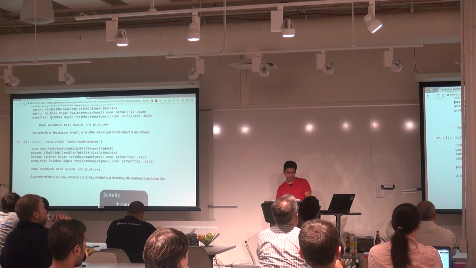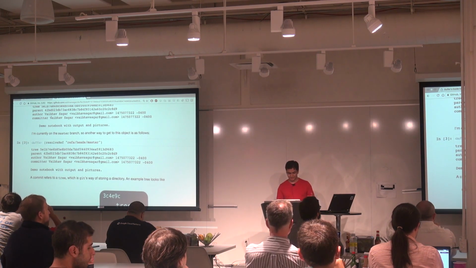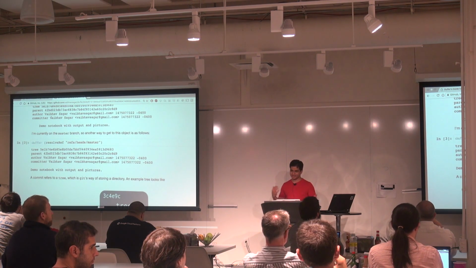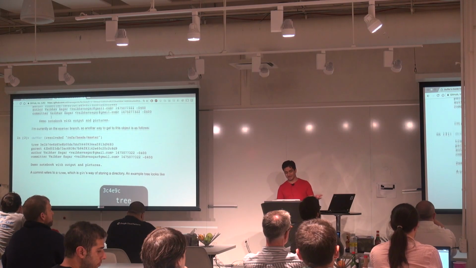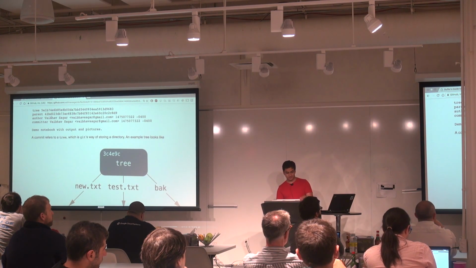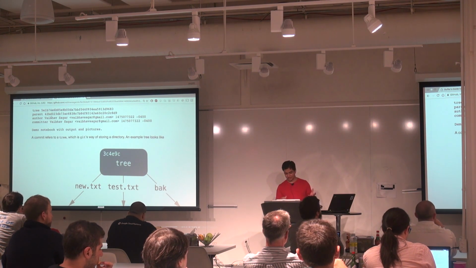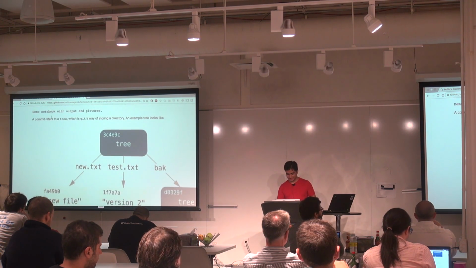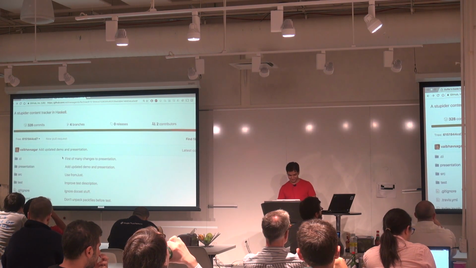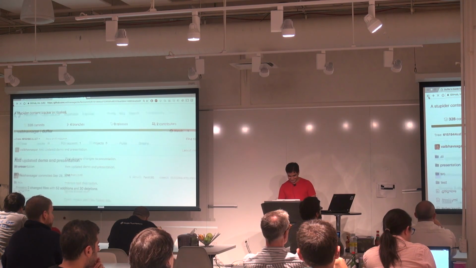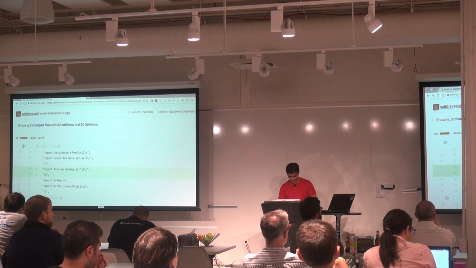So as you can see, this output is more or less the same, and that's because I defined show instances on my types to make it look kind of like git output. A commit refers to a tree. A tree means a directory, it represents a directory. This is kind of like what oh no, what have I done? Oh well, no, not that either.